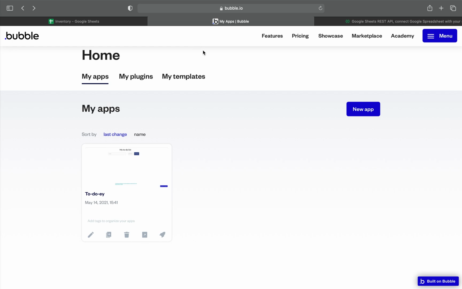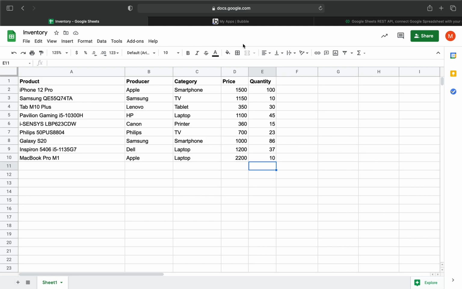So my idea for this app is a tool that will let you search through an electronics shop inventory in order to find any items that are in the warehouse, and even to post new items that arrive to the store so that they will be stored in our spreadsheet. So let's move to Google Sheets and see what we have there.